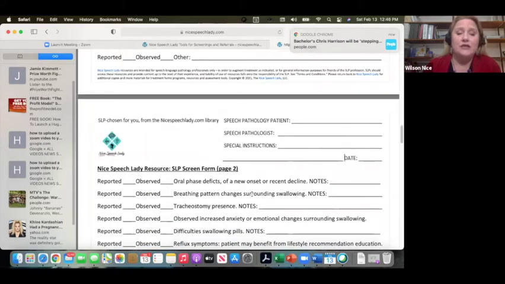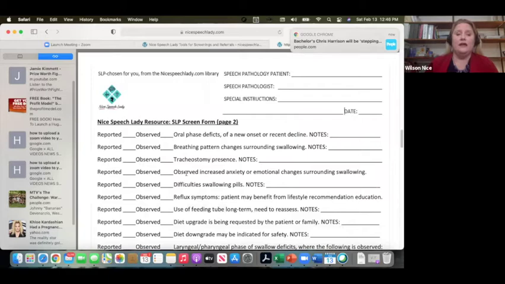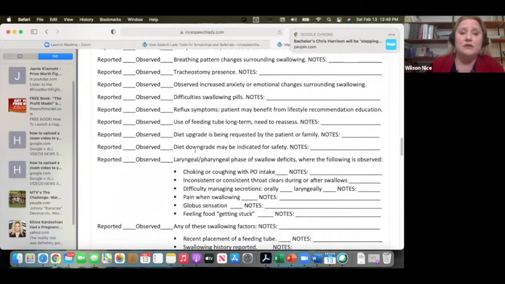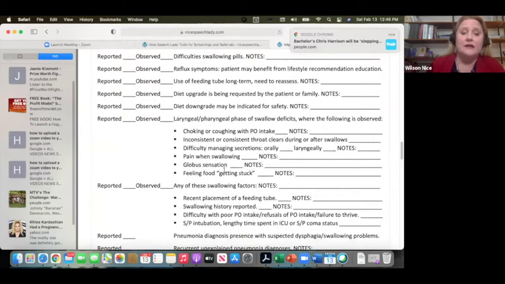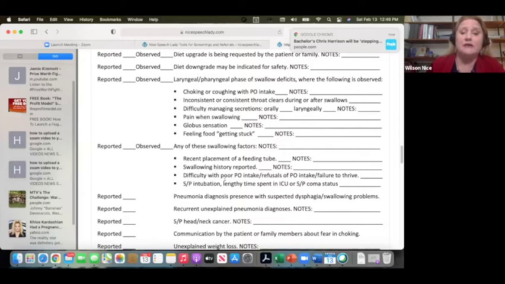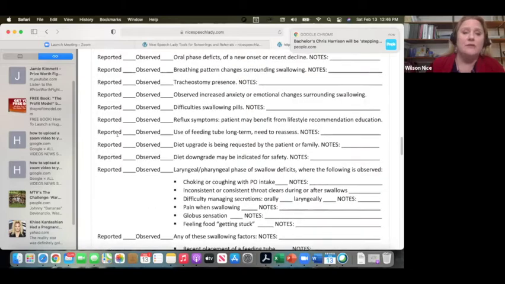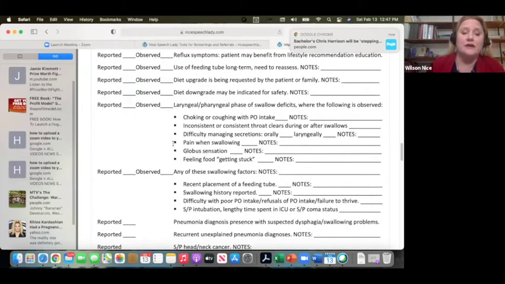And then page 2 is for swallowing, from oral phase to difficulty with breathing patterns during swallowing to a tracheotomy being present to difficulties with swallowing pills to esophageal difficulties, laryngeal phase, any of these factors being present, a swallowing history of difficulty, any type of intubation history, history of weight loss, fear of choking, just any of these areas. Again, some of them are eligible for reported or observed indications.